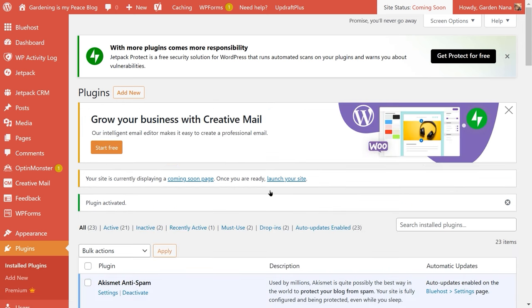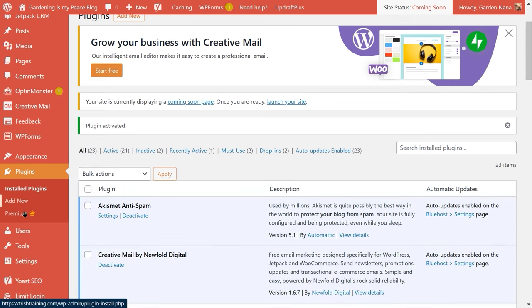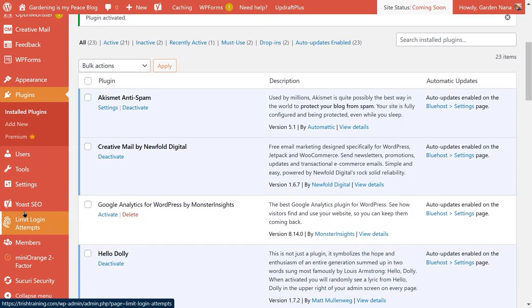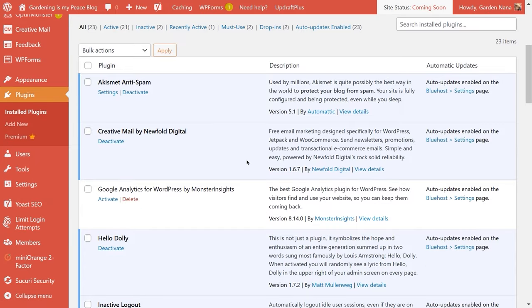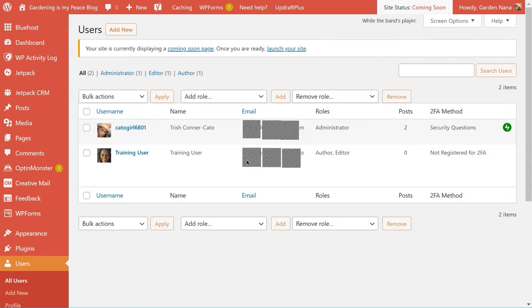And this particular plugin does not show on your left sidebar. Where it shows is on your users page, your All Users page. So again, only admins can switch users if you're running a single site installation, or you would have to be a super admin on multi-site installations in order to be able to switch users.